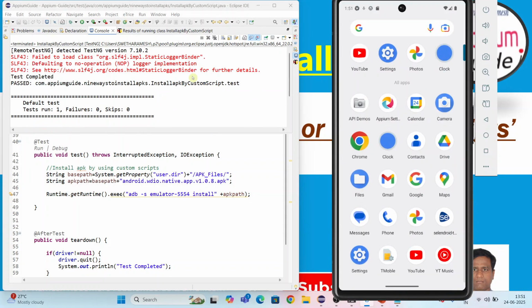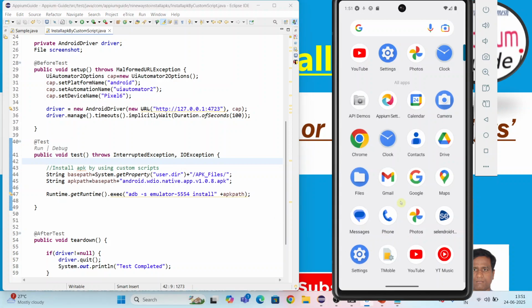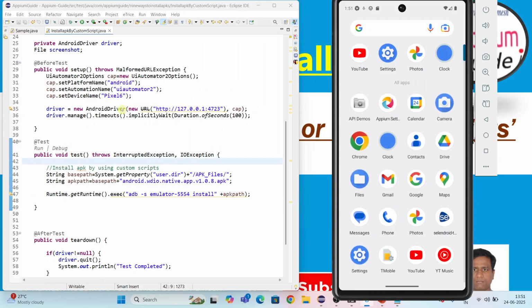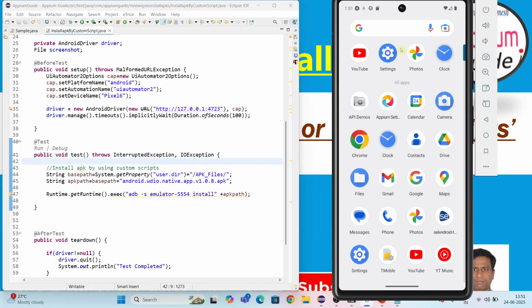What happened? The WDIO app I have given here, but our APK is not installed. Let's see. It's Pixel 6, right? Yes, it's Pixel 6. Why is it not installed here?